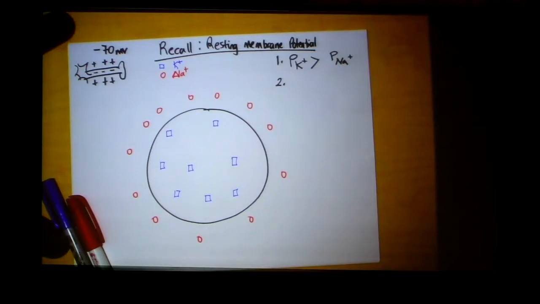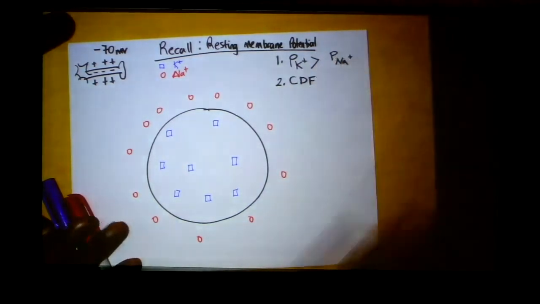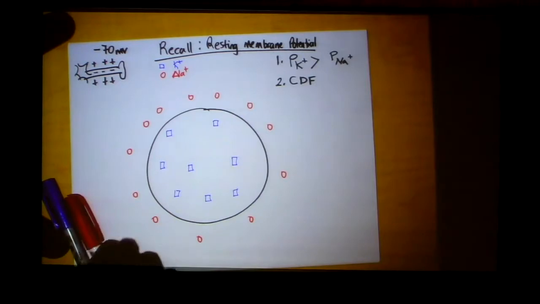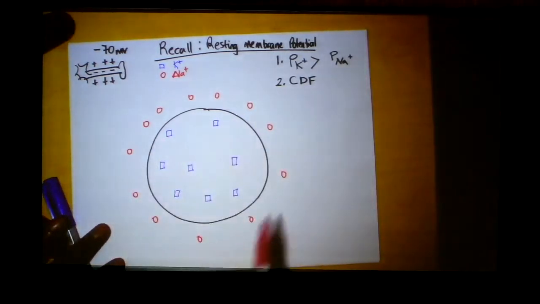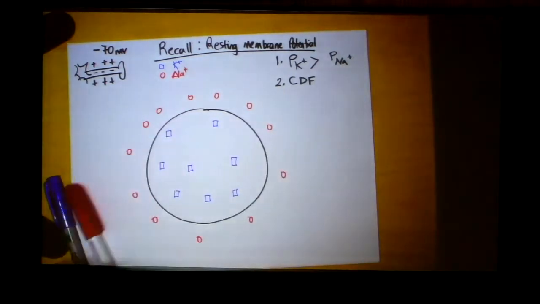Now, the second thing we'll take into consideration is the varying concentrations of these ions. So we're going to look at the chemical driving force here. But before we do that, let's draw some of the structures that we know to be on this membrane. What's the first structure responsible for the relative concentrations of potassium and sodium across the membrane? The sodium potassium pump, right? So let's draw that here in the membrane.